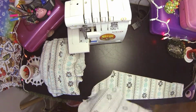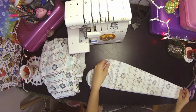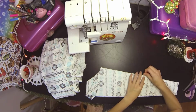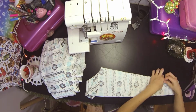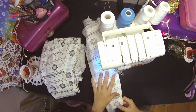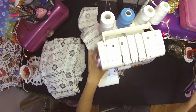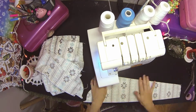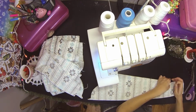Now it's time for the arms. Arm numero uno. We're just gonna pin the armpit seam and the wrist seam, and we're gonna pin in a couple more spots. Take it to the serger, and away we go. Arm 2, same as the first, a little bit louder and a little bit worse. Oh, just kidding.